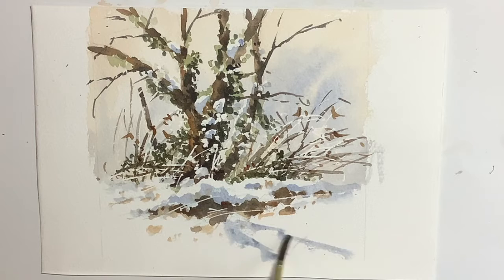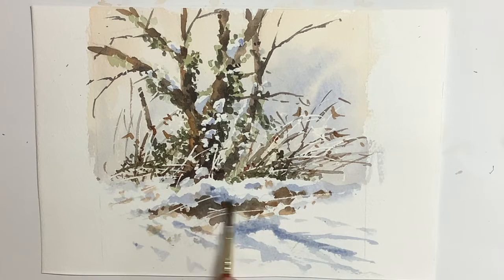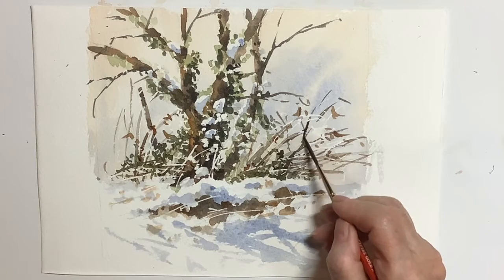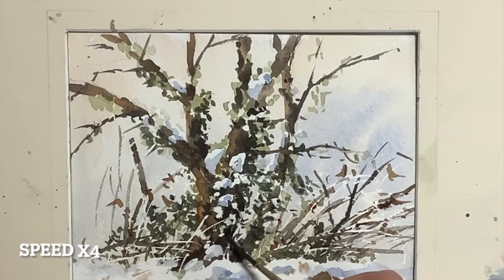And then being quite brave with lots of colour on your brush, lots of very transparent shadow colour, we put on a few marks to stand for some of the shadows coming from the branches on the tree. While these shadows were still wet, I did add a bit of a stronger colour because I felt it needed it, and a few random marks just to liven up the picture. And I did strengthen some of the little twigs that were in there.